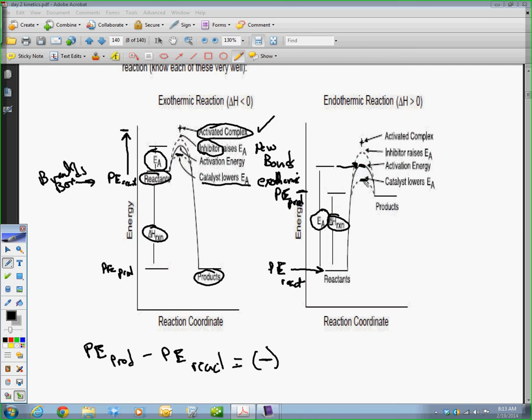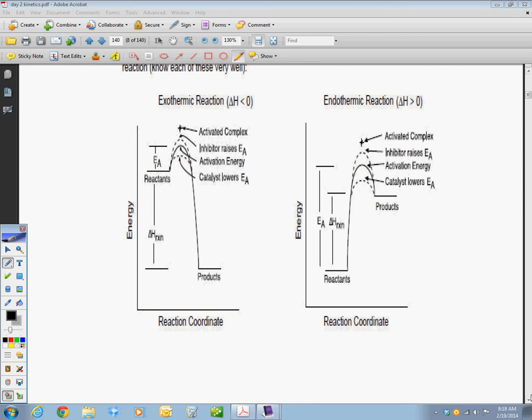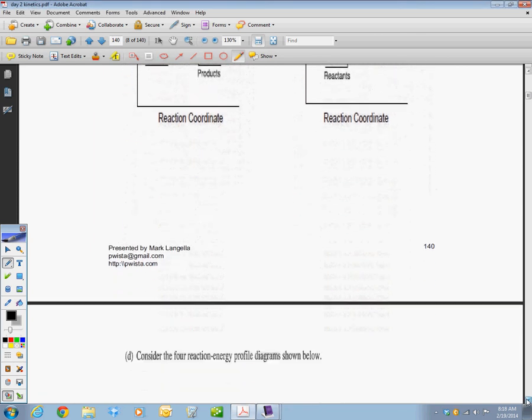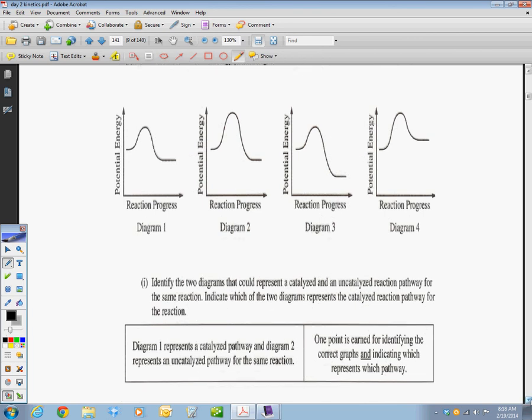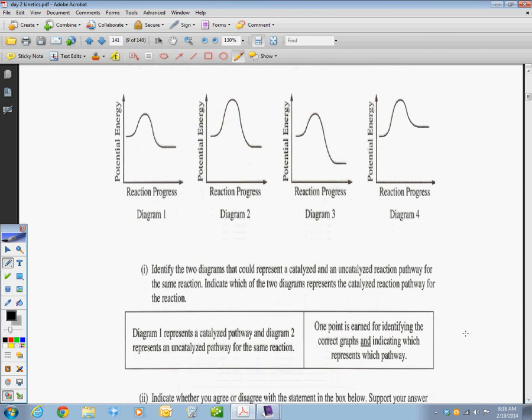But by adding a catalyst, you lower that value to this new point. So therefore, it's going to be easier to get the reaction to go with less activation energy. So at the same temperature, if you're supplying a certain amount of energy, the reaction is going to go faster with the catalyst. Now, when you're dealing with catalysts, you should be aware that there are different types of catalysts. There are what we call homogeneous catalysts, and there are heterogeneous catalysts. But before I get into that, let's just look at a typical AP simple free response question.